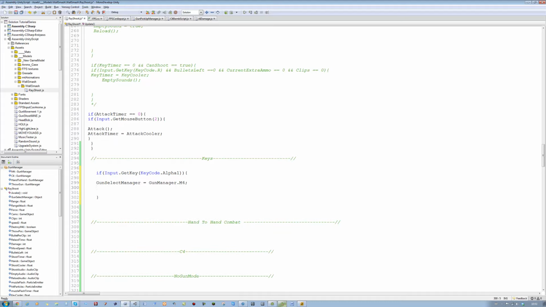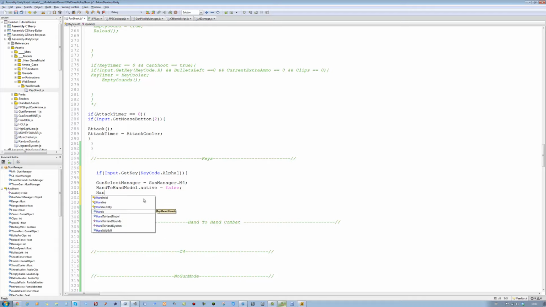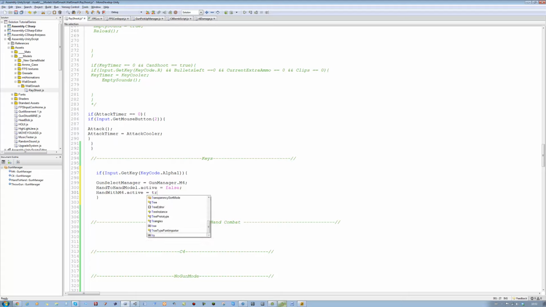And then we're going to turn everything else off. So hand-to-hand model.active equals false, and then I'm going to say hand with M4.active equals true.